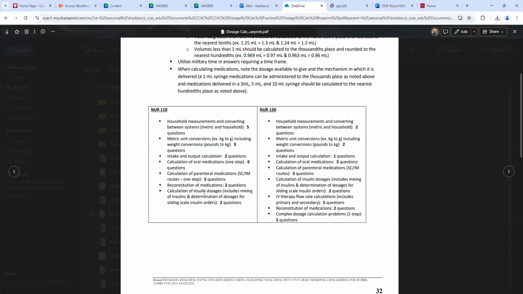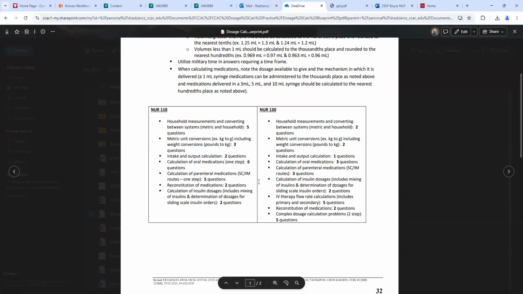So taking a step back, the whole test itself is 25 questions. In order to pass the test, you have to get 23 out of 25, so you can't miss more than 2. If you do happen to miss more than 2, they're going to have you retake the test, so you have to remediate. Sometimes that's with me, sometimes that's with another tutor, and then you take it again. The severity of that is if you don't pass, they're not going to let you go on to 120, the next thing. So you need to pass it. I'm sure they told you why that's important.